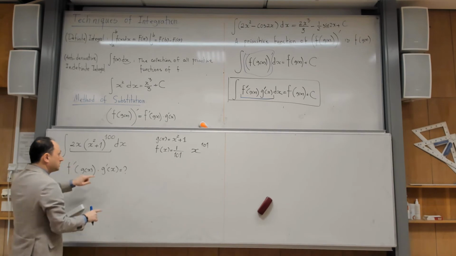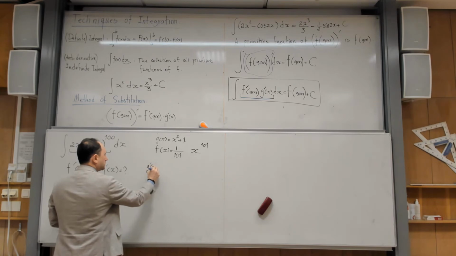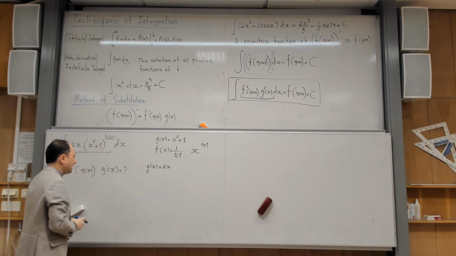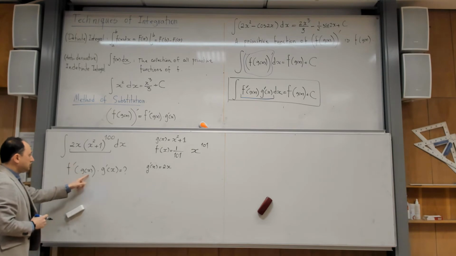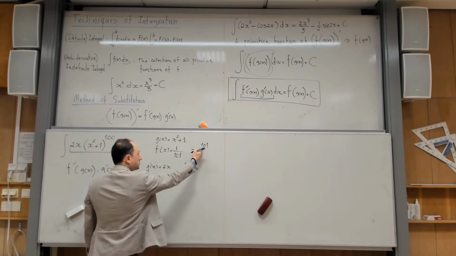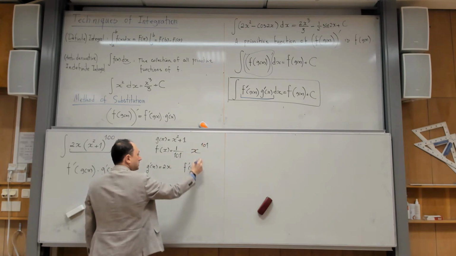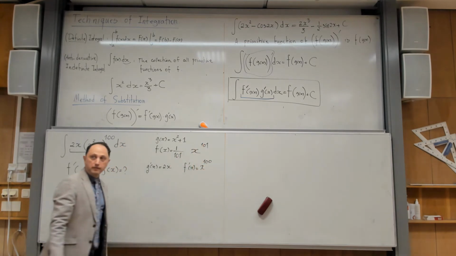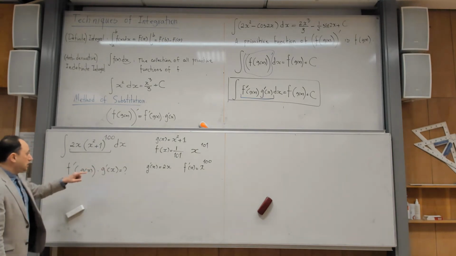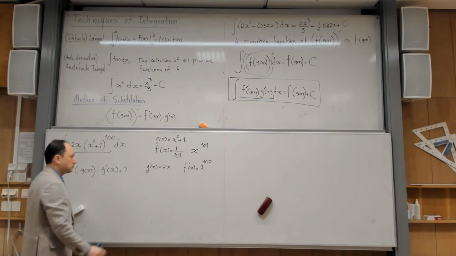If I want to do this, I have to calculate g prime of x first. It's very easy. So g prime of x is what? It is simply 2x. And then for calculating f prime of g of x, what am I supposed to do? I am supposed to take the derivative of the function first, so I'm doing it. But this is easy because the 101 goes down, that 101 will cancel the other 101, and then this becomes x to the power of 100, yes? But this is f prime of x. I want to calculate f prime of g of x. Yes, so what is f prime of g of x?